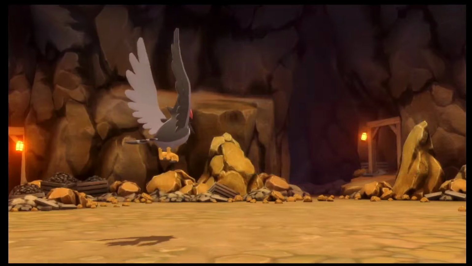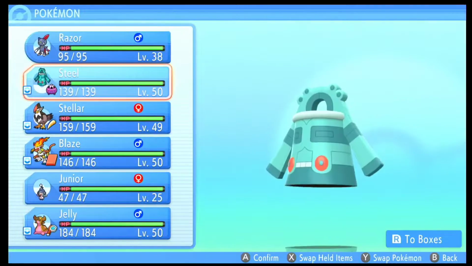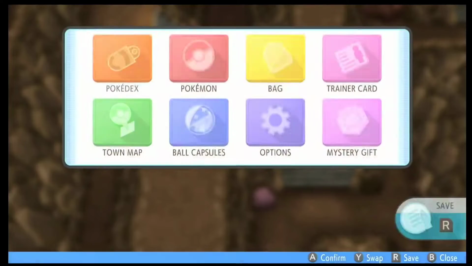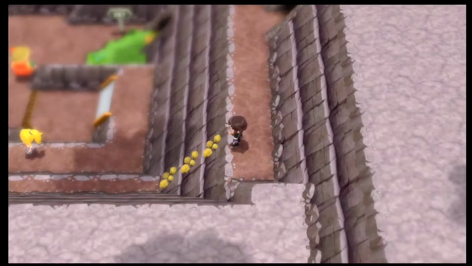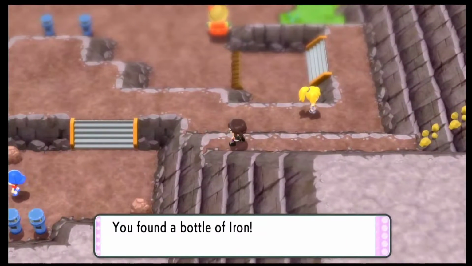Alright, let's go ahead and I might switch out my team members considering that Sneasel might give us a few problems. Alright, I'll switch into my Staraptor, who should be pretty good. Alright, this is actually a hidden exit to Route 207. In Route 207, you might remember there was one item that we couldn't get because of this rock climb. And we are now able to access it.